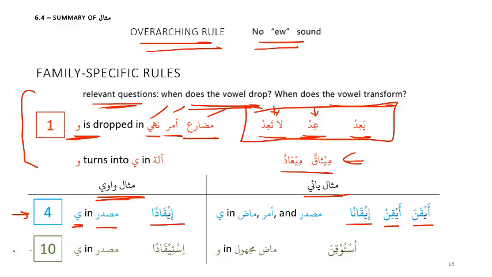And then this is form 10, misale wawi. The waw becomes a ya over here. And with misale ya'i, the ya becomes a waw in the majhul. Now, this was actually a summary. I think this is better understood from the earlier slides. But the most important rule is there's no U sound.